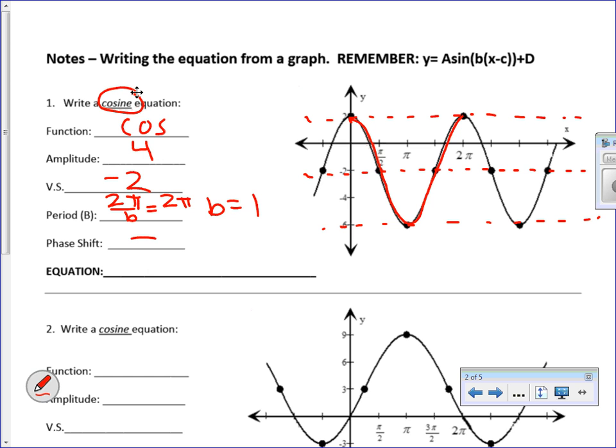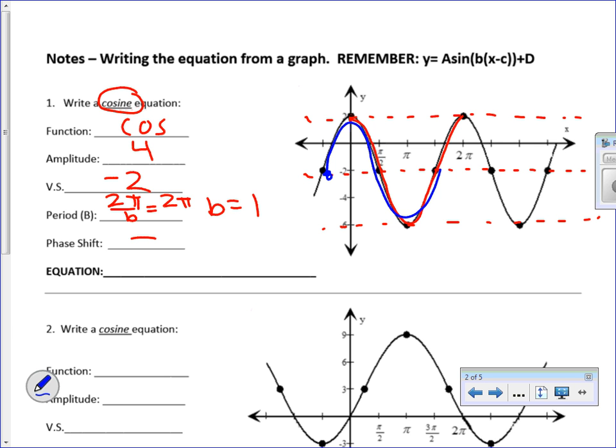Some of you are super smart and you're like, couldn't I have started here and written a sine graph? Doesn't the blue graph look like sine? Yeah, you're making more work for yourself, and the more complicated you make your equation, the longer it takes me to grade your quizzes and your tests. So if you do it simply like I'm going to teach you, then I can grade faster.